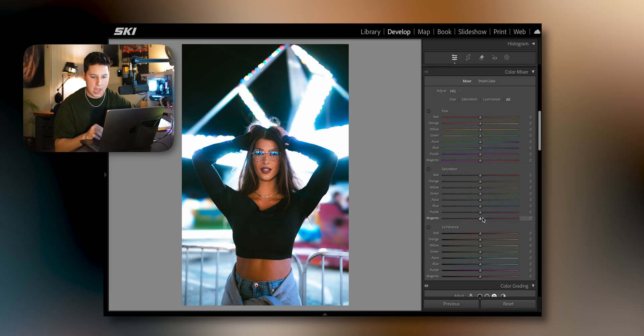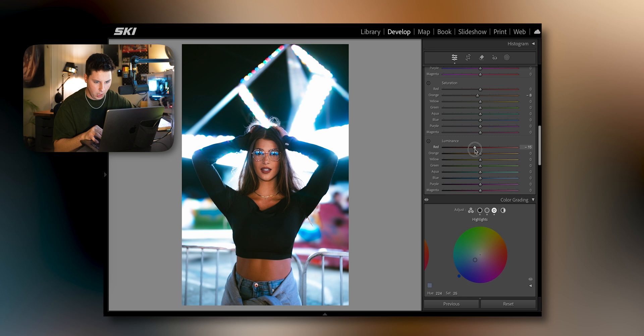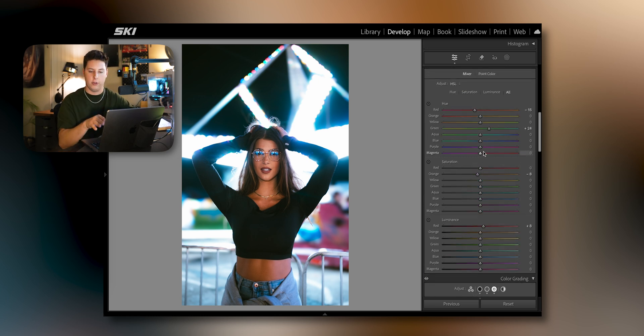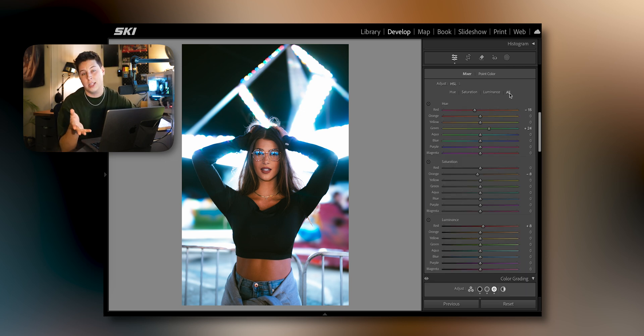Now I'm going to go back up into the color mixer and tweak these colors just a little bit. A little bit of green on the left side. Orange is tricky because you don't want to mess with your skin tones too much — there's a little bit of red in her skin so bring it down just a hair to accentuate the contour. I'll bring down the orange a little bit because it's really popping. By the way, if you click 'All' in that tab, that's how I like to see all the channels — it helps me visualize it better.